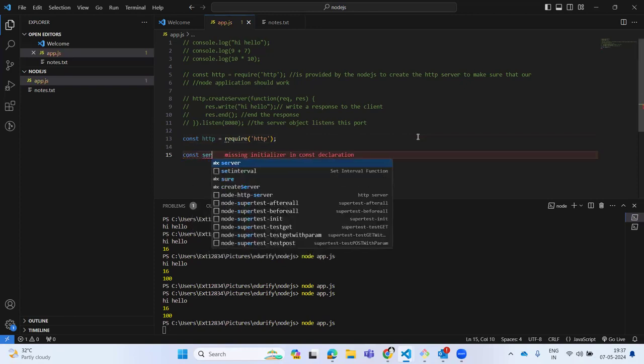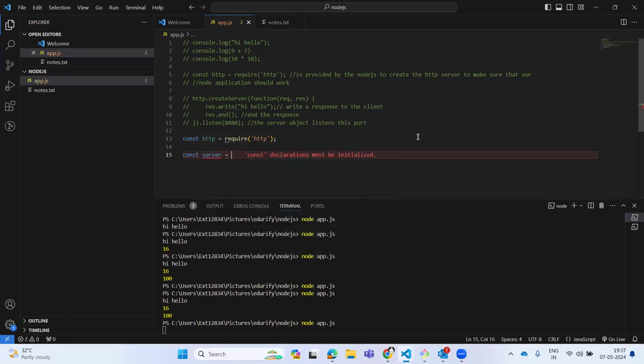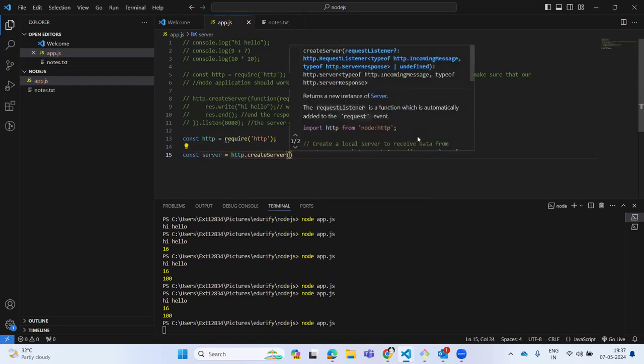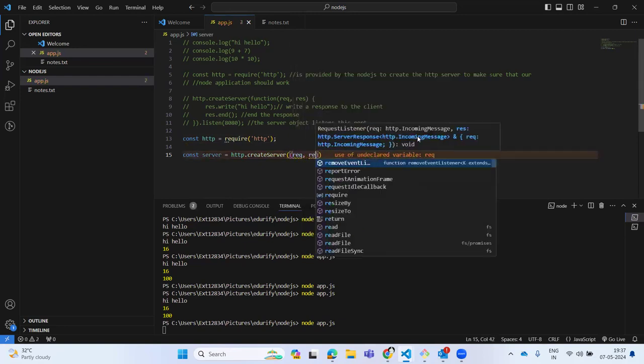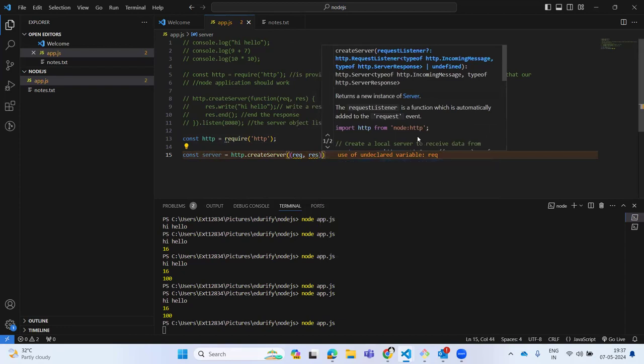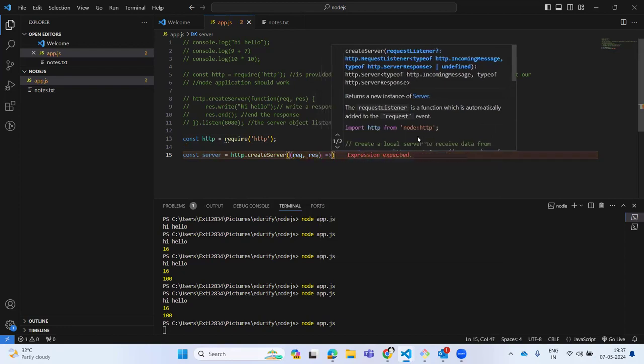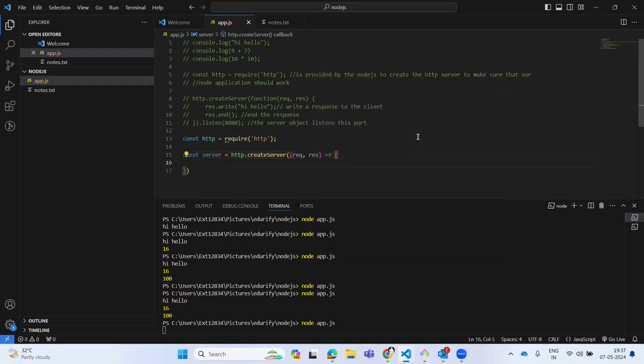Then const server, then http.createServer, with the request and response objects, which we are going to create. Now I will just do const url.